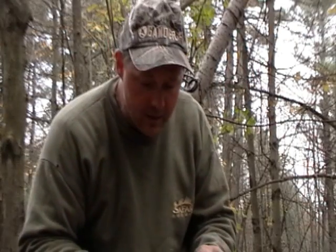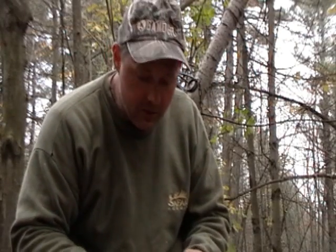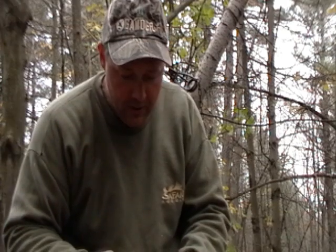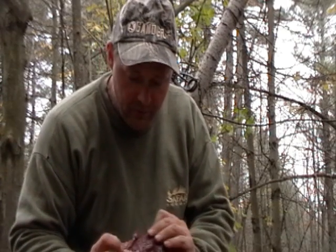Now, you want to use a big chunk of meat, some kind of meat. Beaver, I used last year. Beaver season's not open yet, so I don't have any. So I'm going to try this big old tame duck that went bad, and it's pretty fresh, but no good to eat, so.